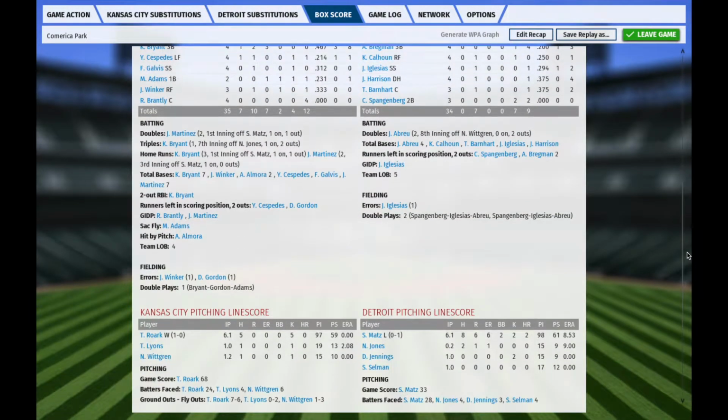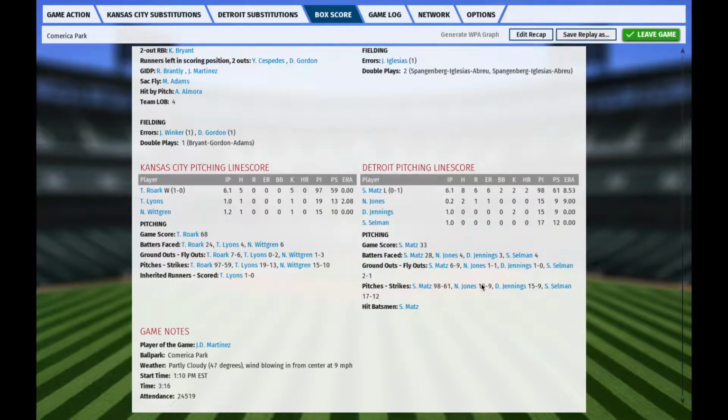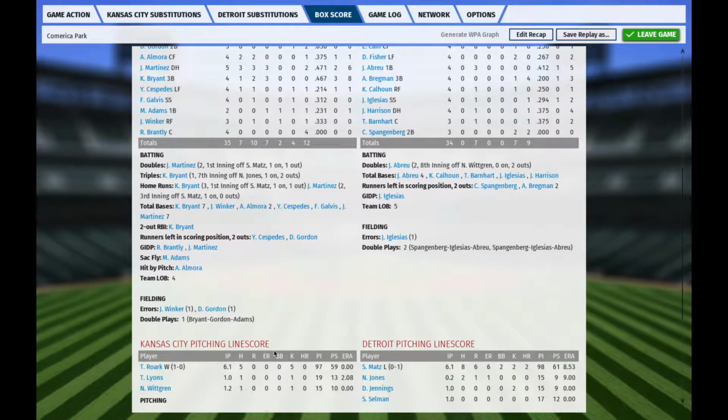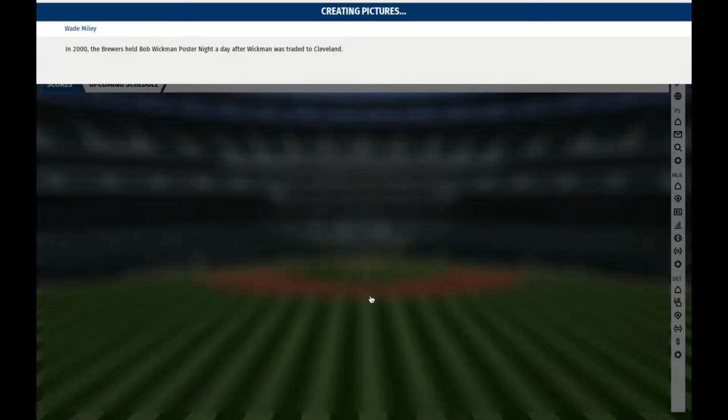And let's see. Matz is now 0-1 on the season after 6.1 innings of six earned runs. Eight hits, not that good of stuff. So yeah, Roark absolutely pitched very well against us, and that is it for today's game.